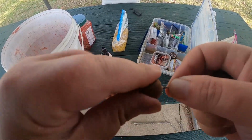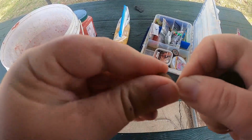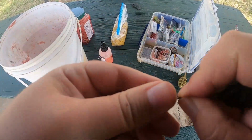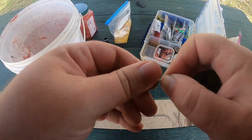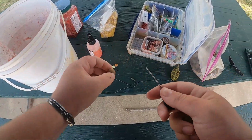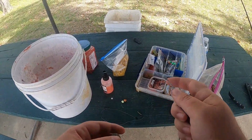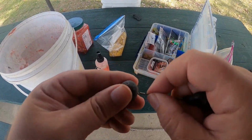For this rig, I'm gonna be using boilies that I got from Mike Pearson about a year ago, I guess. He has his own carp bait company now, out of Ohio. Let's drill some holes in these. That one I believe is birdseed, and this one right here I know is mulberry.